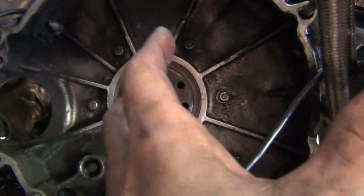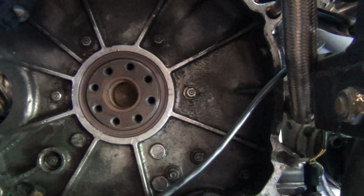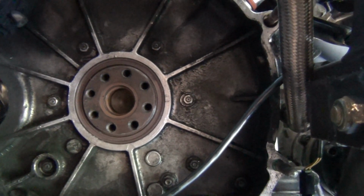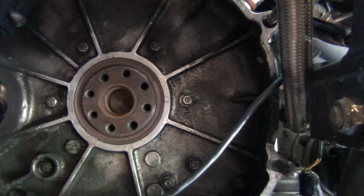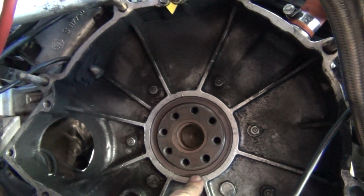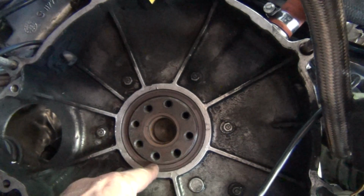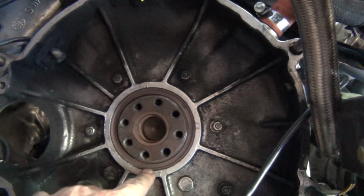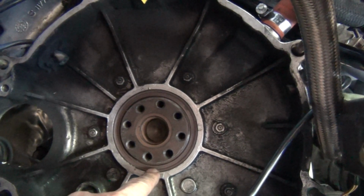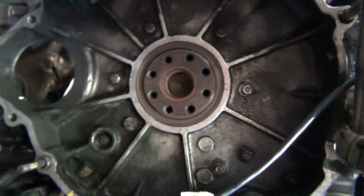You could take them out, but they're a bit of a pain in the bum. If I can avoid taking it out, I will, and I should be able to move the whole unit this way and out. It's not very wide. It's sandwiched between the crank, should I say, the block and the bell housing. So I'm not going to bother taking this out until I've got it off the car, because there's no point. I'll be able to take it out and put it in with a lot of ease. I'll do that while it's out of the car, I presume.